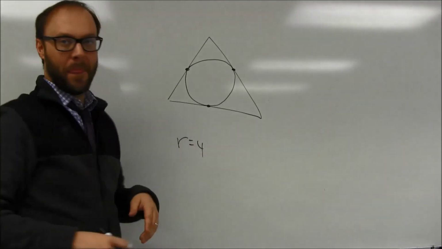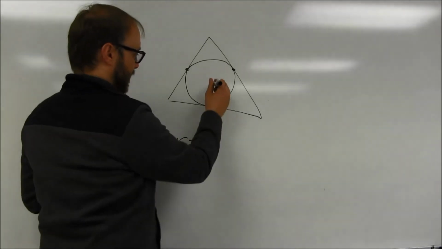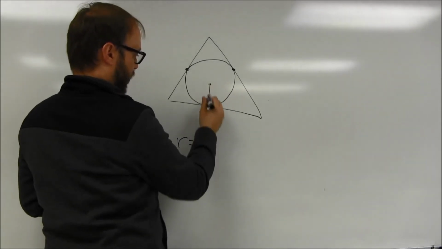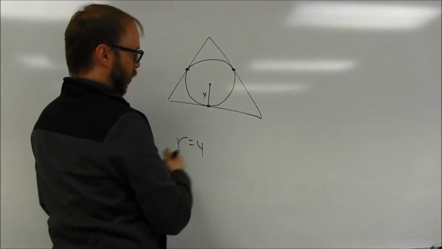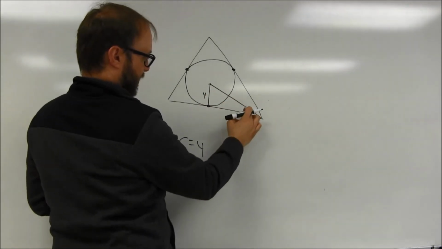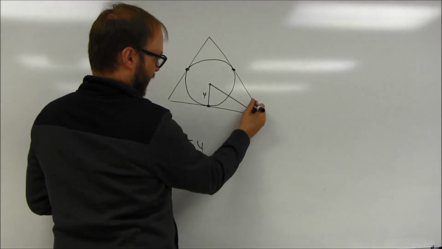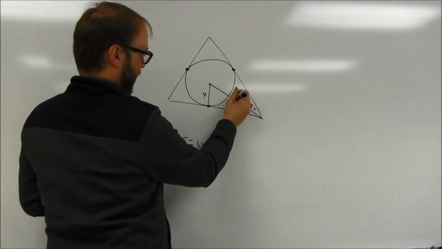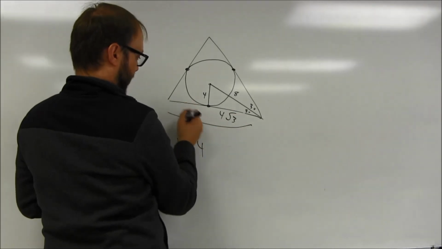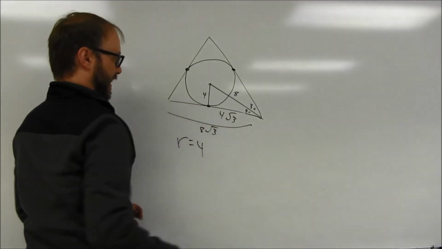So let's say that the radius of the circle is equal to 4. Same kind of thing. You should be able to drop a radius there. You've got a length of 4. This is going to be a 60-degree angle here, so we've got a 30 and a 30. This is going to be an 8. That's going to be a 4 radical 3. You can double that to get 8 radical 3 for the side lengths.